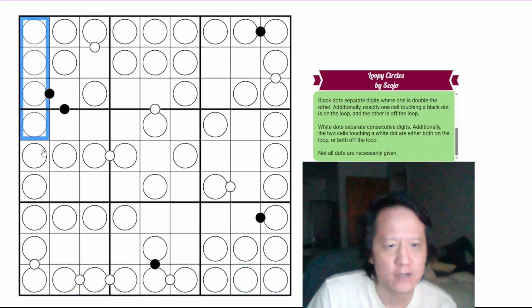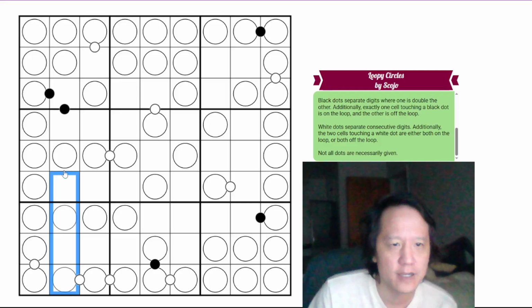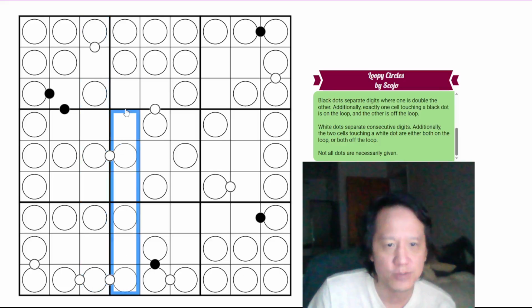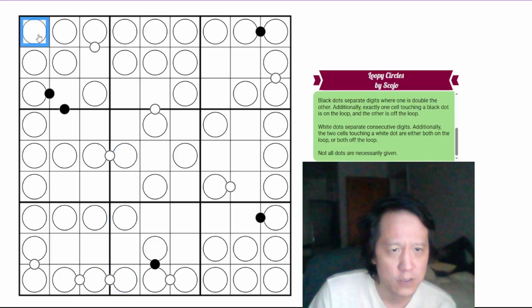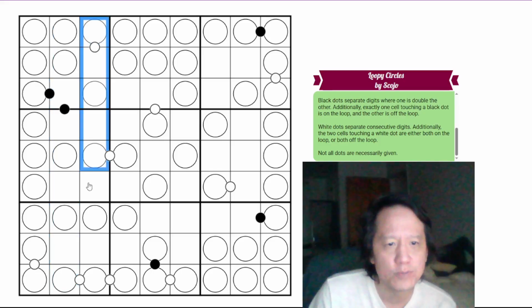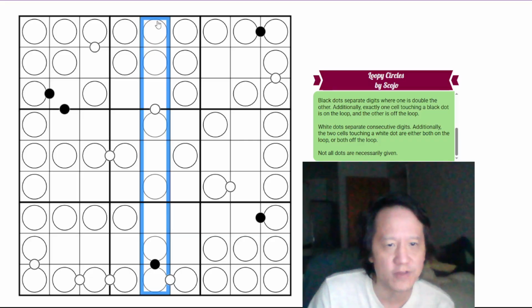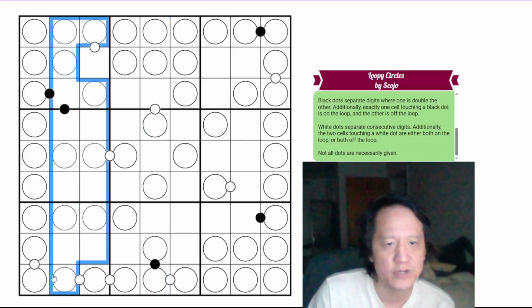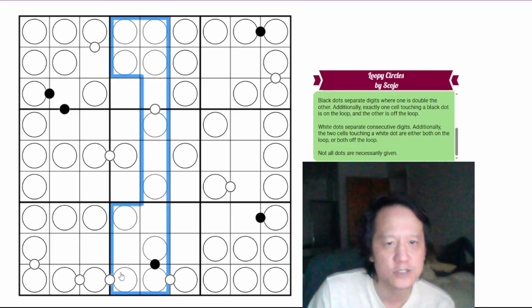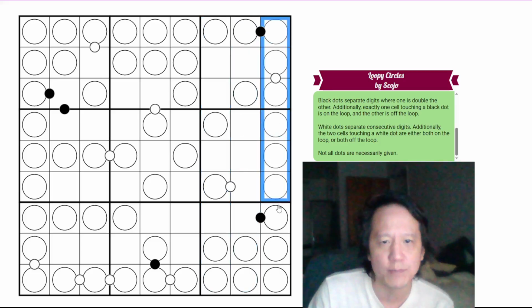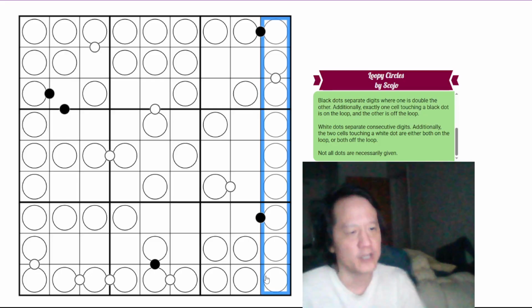Okay, so let's double check. Let's count this in columns then. 9 plus 5 is 14, plus 5 is 19, plus 5 is 24. So 9 plus 5 plus 5, that's 10, plus 5, and that's 6, so this is 11. So 10 plus 20 is 30. This is 35, 40, 44, and plus 9 is 53. So yeah, 53 circles.